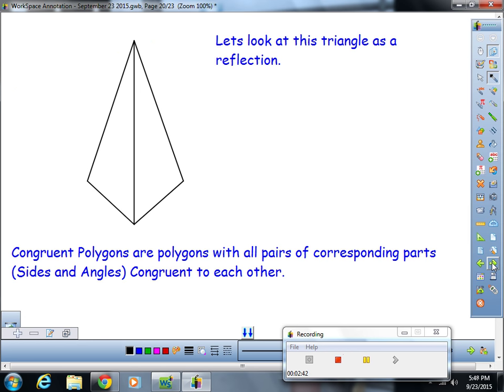So let's take a look at this triangle. Let's call it K-I-T-E. So let's say that triangle KIT has been reflected about the line KT and we've created triangle KTE. Triangle KIT and triangle KTE. In order for these polygons to be congruent to each other, then all pairs of their corresponding parts, so every angle from this triangle needs to be congruent to every angle from that triangle, and every side from that triangle needs to be congruent to every corresponding side from that triangle.